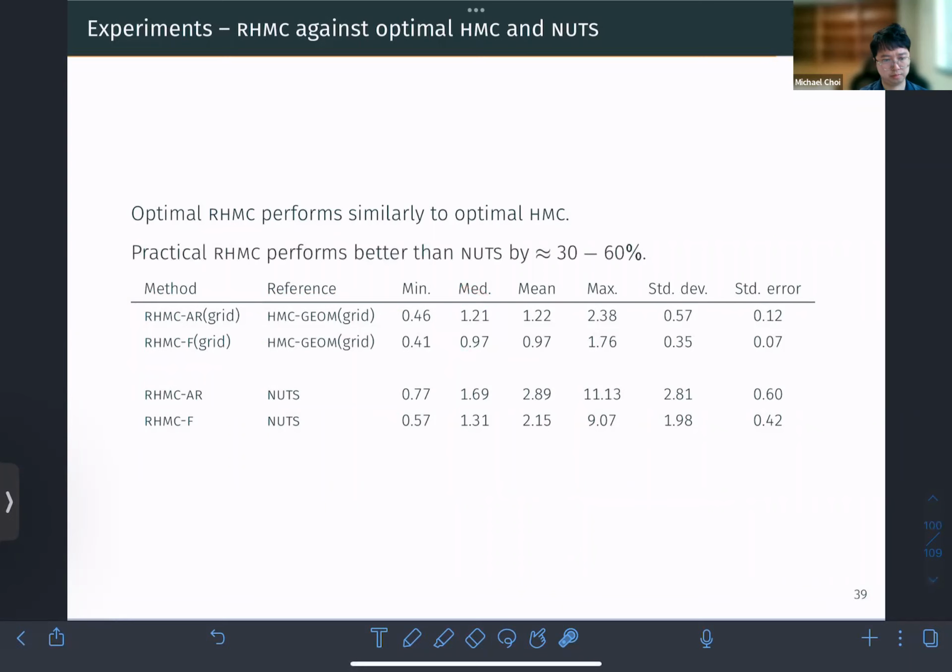And the practical HMC, which is basically reflected HMC tuned with the tuning method proposed, performs better than NUTS by about 30–60% over here. This is because, again, NUTS is rather expensive. Whenever it takes a step size L, it roughly runs 2L, twice the computation, to make sure that it works well.